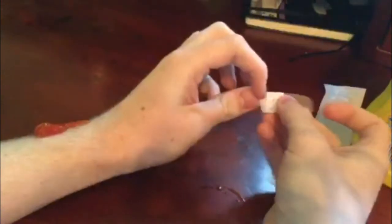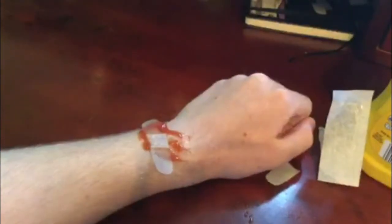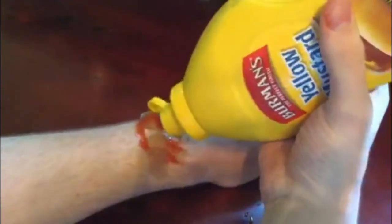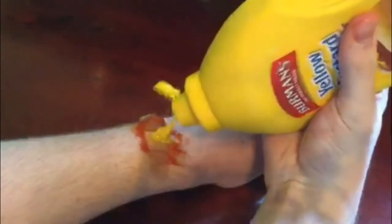Just gonna take that right there. We're just gonna pull these off, and then we're just gonna slap it right on there. Just get it on there, very firm. I'm just gonna wipe off, and why not put some mustard on too? What is it without mustard, really? Just put that right on there. Yes, there we go.